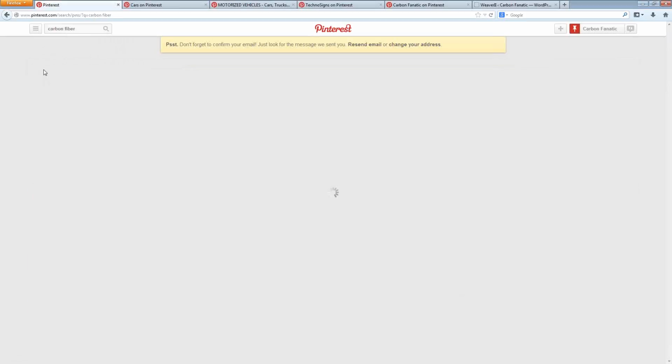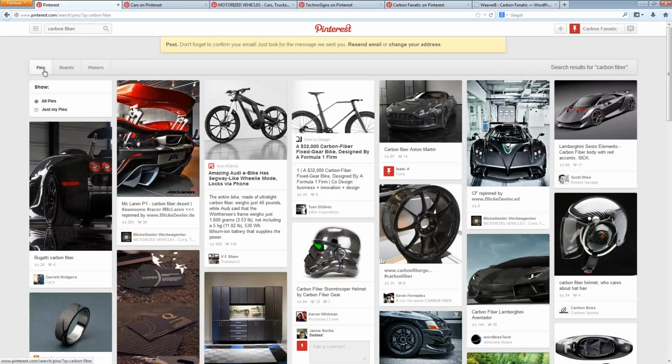But ultimately, you'll probably reach a point, if you're still trying to find more people, where you end up wanting to search the pins, because you'll find boards and people that you won't find using these other two methods.